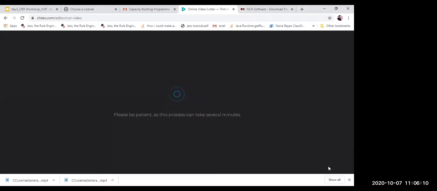Yes, you can cut the audio, because sometimes you may create OER content in audio form. Audio is also a kind of OER that we can use in our teaching and learning.